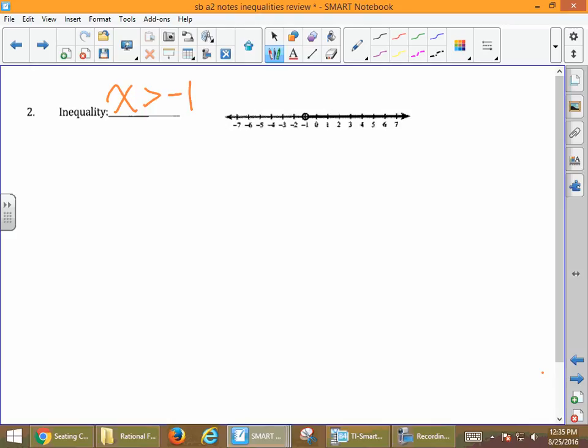I don't know where it went on my smartboard, but sometimes we can put two or more inequalities together and ask what x values make both of them true. If they're both true, it's called an AND problem. And if we look at which makes either one or the other true, it's called an OR.